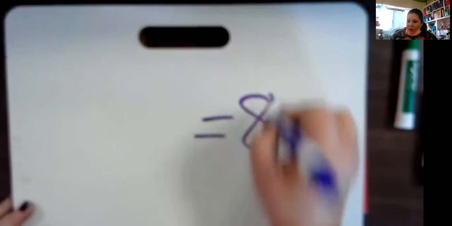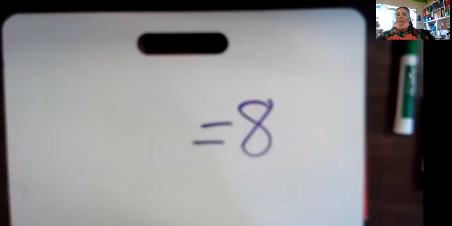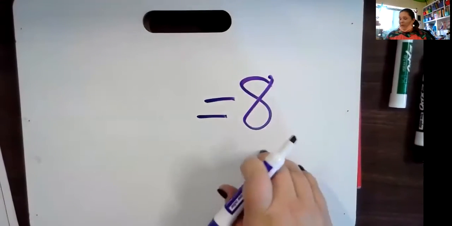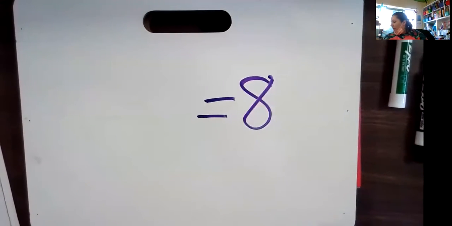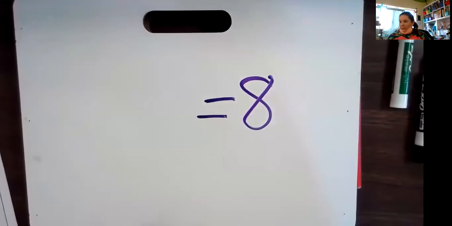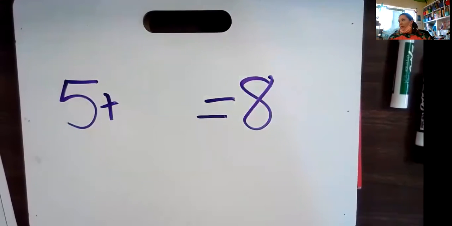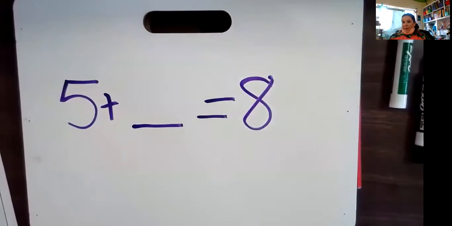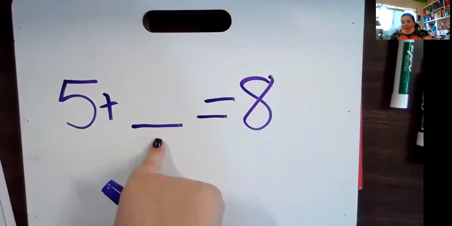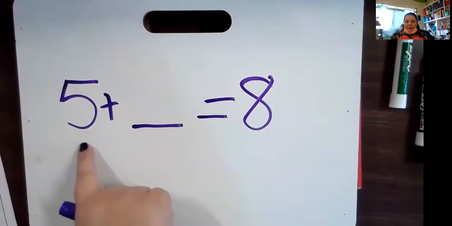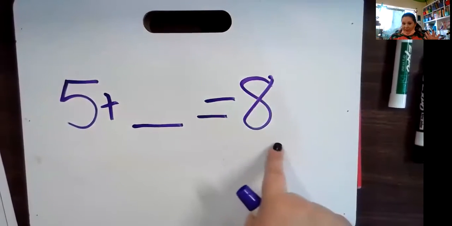Okay, what do we know? We know that 8 slices of pizza were eaten all together. So that's the total, correct? What else do we know? We know that my brother and I ate how many slices? 5 slices. And what else do we know? Mom ate the rest. Are we given a number? No. So do we know what that add-in is? No, we don't. Okay, so then we always have to write an equation that matches our word problem.